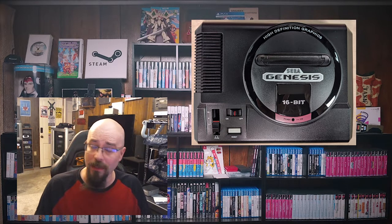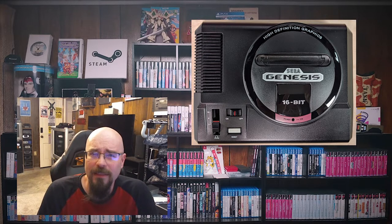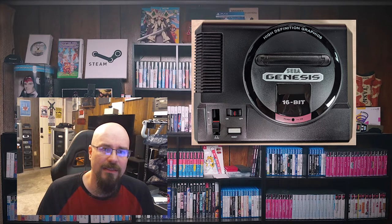Sega's first version of the console is mainly referred to as the V1 body. This is actually a pretty good one — I really like the aesthetics and the volume slider, so you can plug in some headphones and get nice stereo sound. For collecting, I'd honestly suggest going for the one labeled 'High Definition' across the top in an arch. It has the best audio, which is the huge advantage of the V1 body, and it also looks great paired with the first version of the Sega CD.